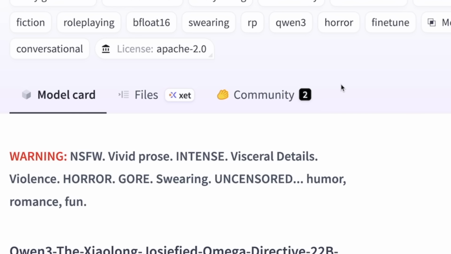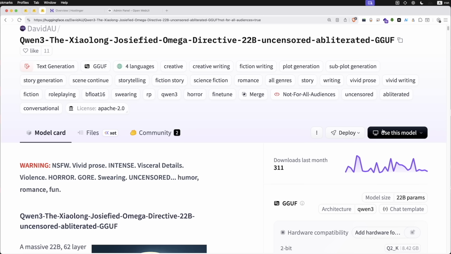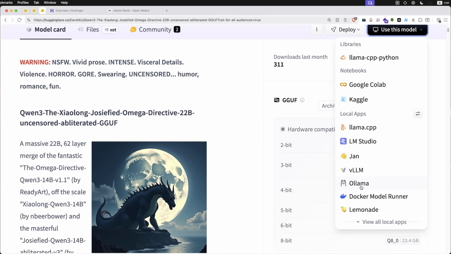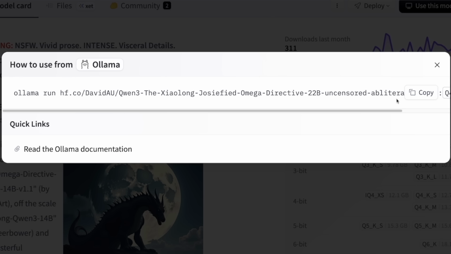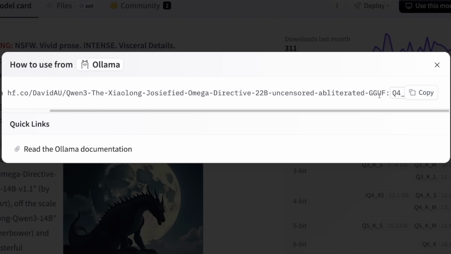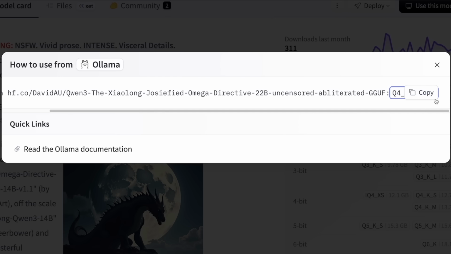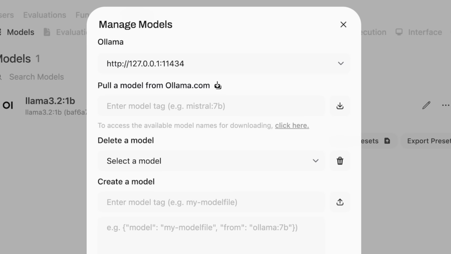So to get this, just like what we did previously, and that's the idea that I'm trying to get across, the steps are always going to be exactly the same as long as you select models compatible with Ollama. All we have to do is click this link in here, use this model, and click on Ollama. Again, just like we saw earlier, it is automatically selecting this size for us, the one that is recommended by the creators. So we're going to copy the code and go back to where we were.